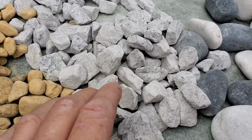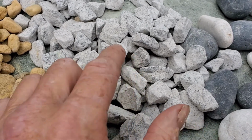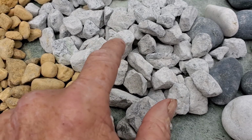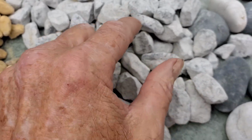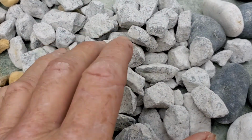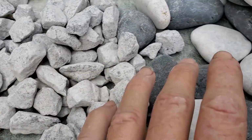Alongside the freeway, alongside all of the roads that the DOT installs, this is the gravel that they use. They use it for a couple of reasons. Number one, it allows drainage. It has plenty of voids for water to pass through. Number two, it does compact, so it handles the weight of any traffic that goes across the road.